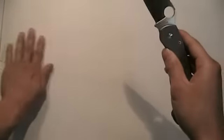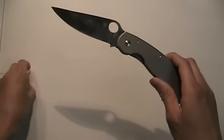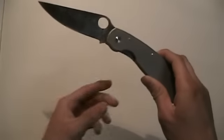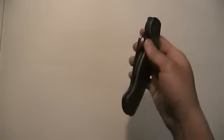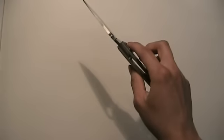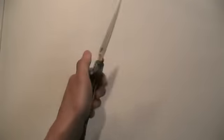So, very, very nice knife. I highly recommend it to anyone, especially with the titanium and the frame lock. You guys know me, I have a huge love for titanium frame locking knives. So pick one up while you still can. I heard these are on a limited production basis month to month, so I know they're still available now, and I got this through Knife Center.